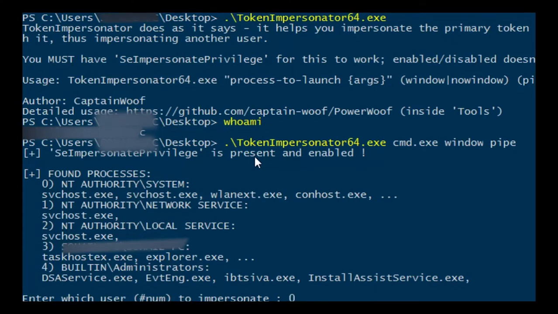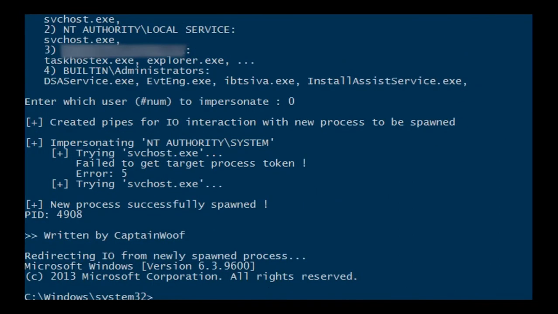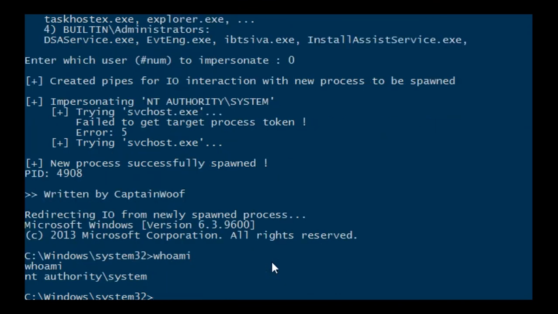Let's try that, and after I press enter, this will enumerate all the processes that are running under NT authority system, and then this will provide me with the token. This will be impersonated, and then a new process, that is cmd.exe, will be started with this token, and the input and output from that process will be piped to here. So in essence, you will see a shell pop up shortly. And there you go, we have C:\Windows\System32. If I run whoami, we are running as NT authority system.